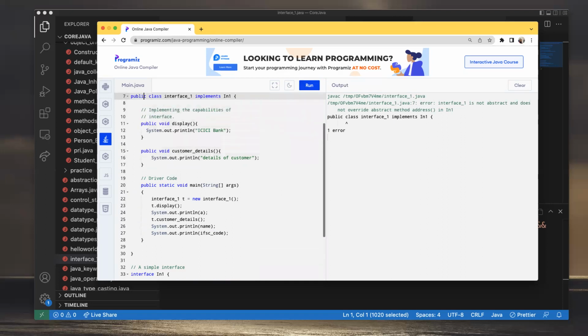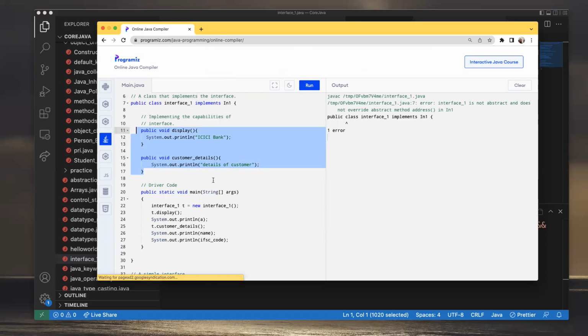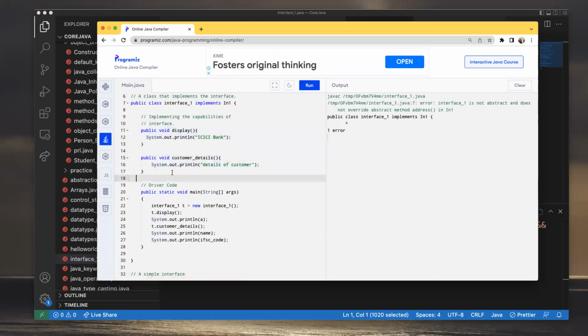It is not having any meaningful information in the class. That is why it won't allow you to go forward. So if you declare anything with the interface, it has to be implemented by your class. If not, it won't take you further. It will give you the error.